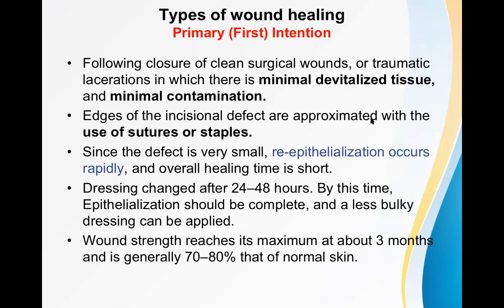So with this concept, let's talk about healing by primary intention in a little bit elaborated way. Following closure of clean surgical wound or traumatic laceration in which there is minimal devitalized tissue and minimal contamination, we go for suturing or staple, and that is known as healing by primary intention. Remember these two terms, suturing and stapling. This staple is a very advanced, modern technique for the closure of the wound these days in the hospital.